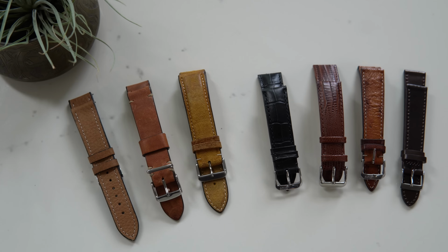Next, we come to leather straps. As you can see, leather comes in different stains achieved during the tanning process.